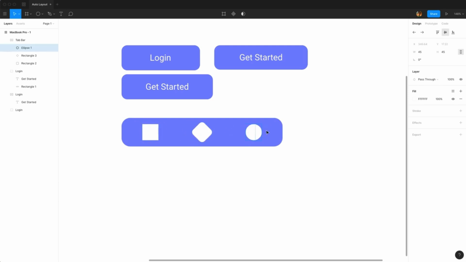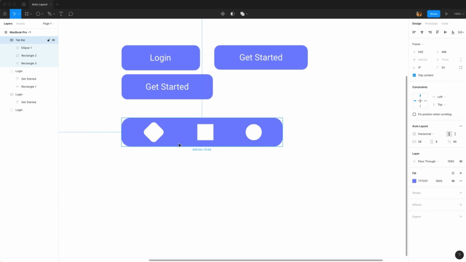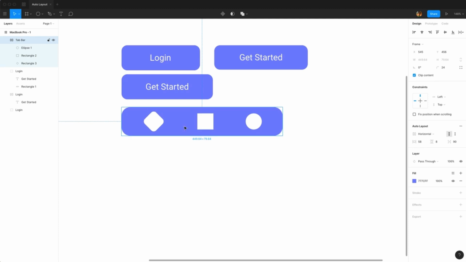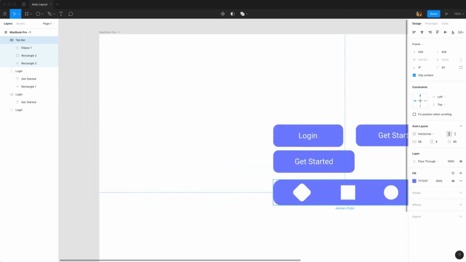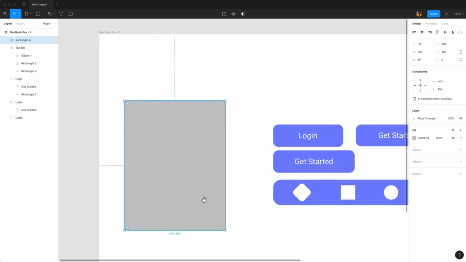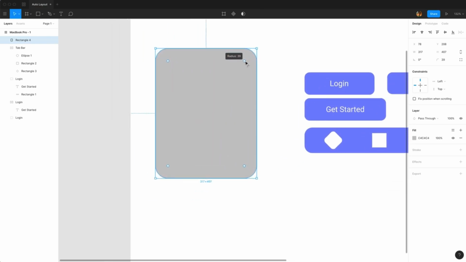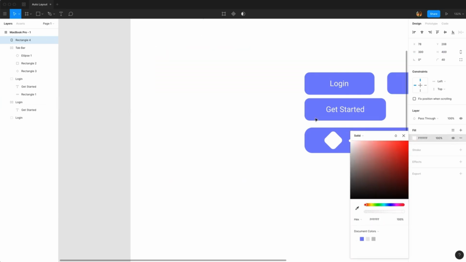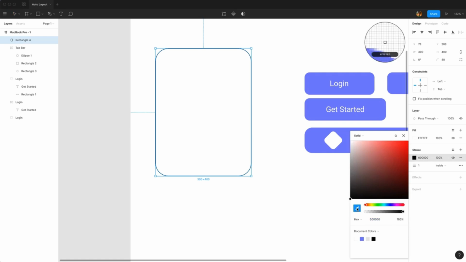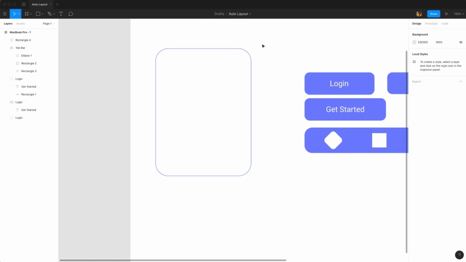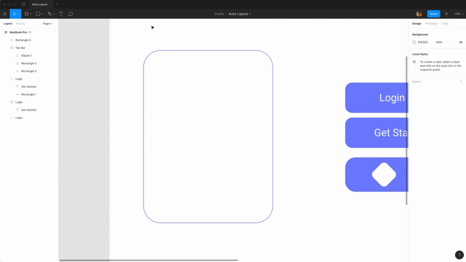That is fantastic. Alright, now we are going to create a more complex auto layout group. So what do you think if we could create a responsive card? That would be nice. So let's go ahead and create a new rectangle right here. And I'm gonna increase the radius to 40, and let's change the dimensions to 300 by 400. Nice. And I'm gonna change the color to white, and let's add stroke to it with the same light purple that we have here.